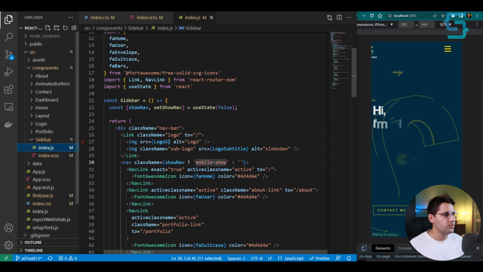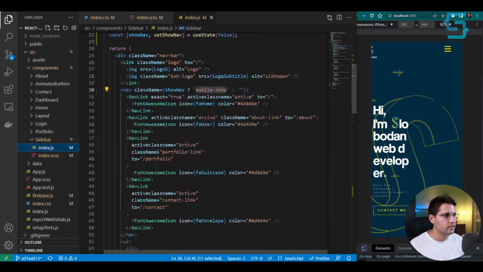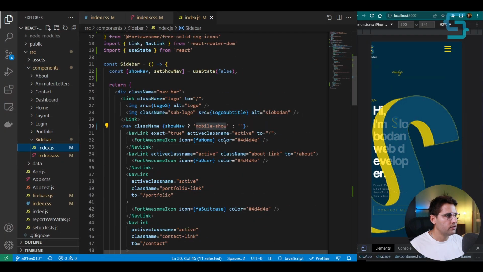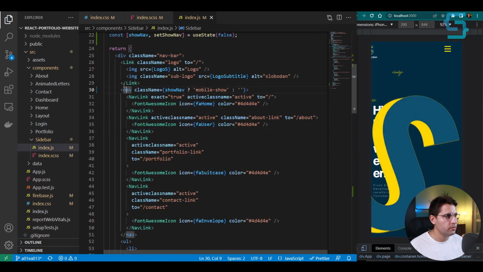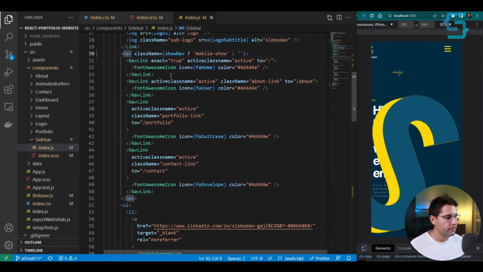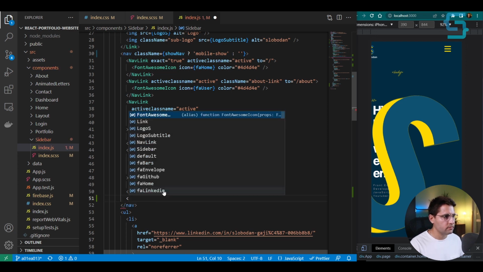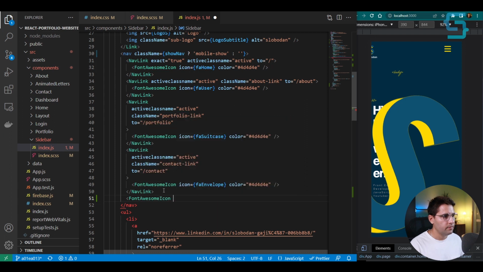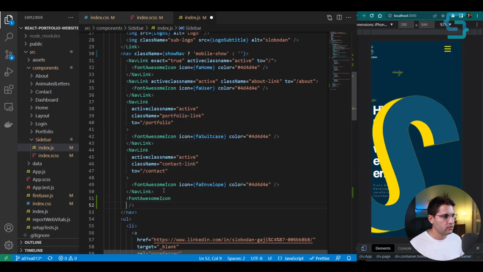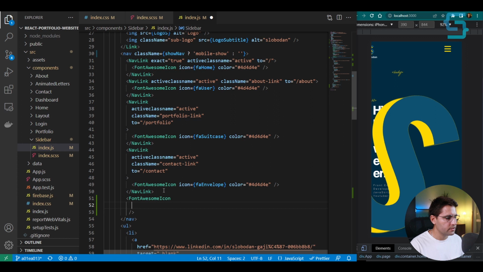How to solve this is we need to add the close icon. This close icon is going to be created inside of this navigation so that we can see it once the navigation is opened. So before the closing nav tag, let's add it. Again, we are using the Font Awesome icon element. To be precise, the icon is going to be named faClose.